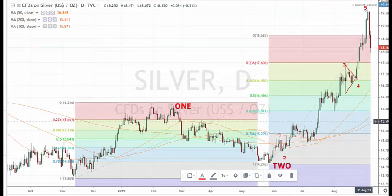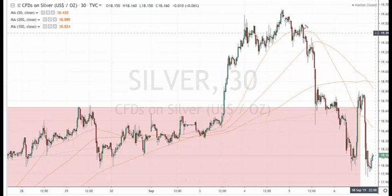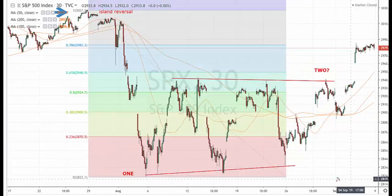Looking at silver, we have a one, two, one, two, three, triangular four, lower five. But again, if that's a complete three then we shouldn't come back below this level here - quite a long way down of course, but already done about half that. The move on silver is more clearly an impulsive move, although it's yet to prove that. That could be an A with a sharp snapback, sellers come in again. I think it's got further to go, but I don't think it's going to be a massive move, so I'm not planning to exit my investments at the moment - just wait for the next buying opportunity.